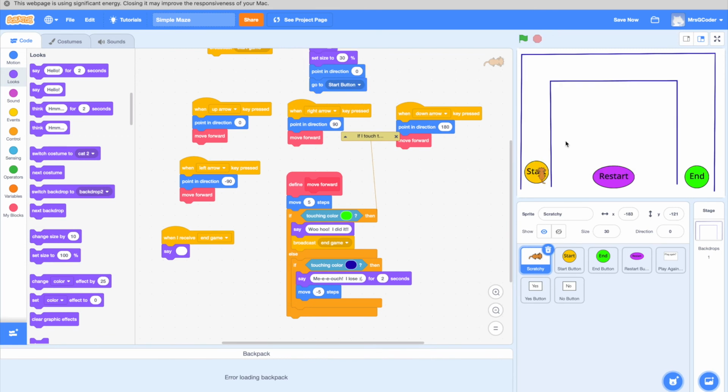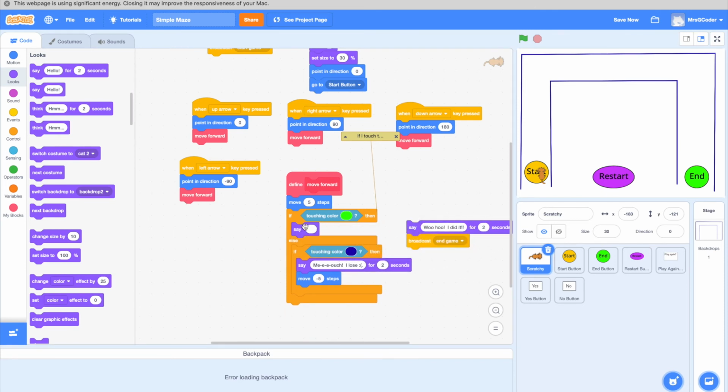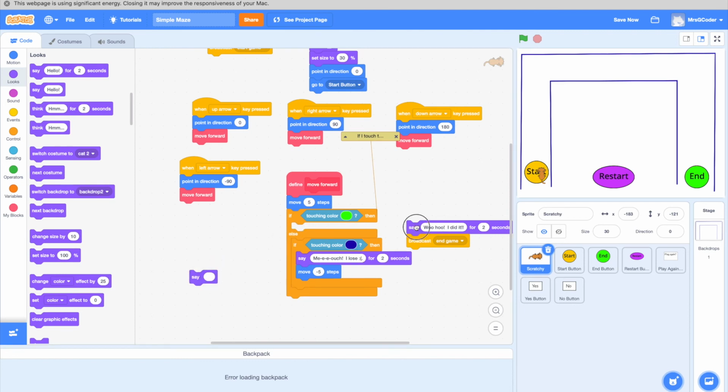The only thing that's missing is I don't really like this because then I don't see this. So I think what I shall do is when he wins, I'm going to have him say it for just a few seconds, because you can't really see that he's even saying it. So I'm going to copy that in here. And I probably don't need that say anymore. A little hard to take out.